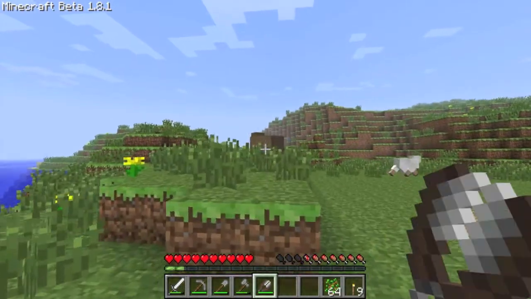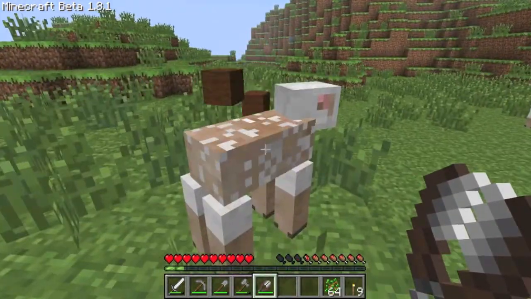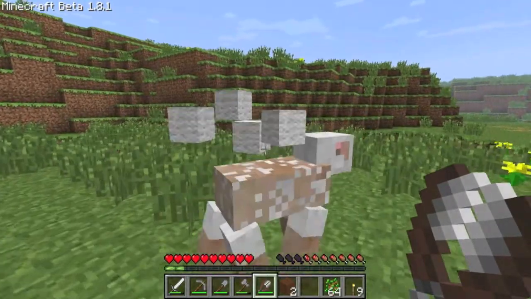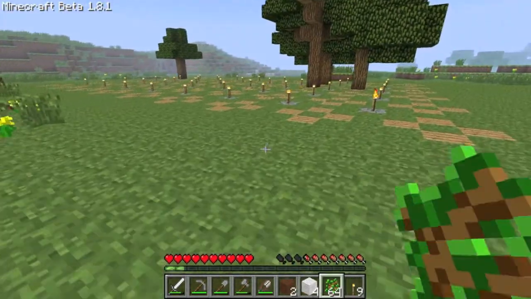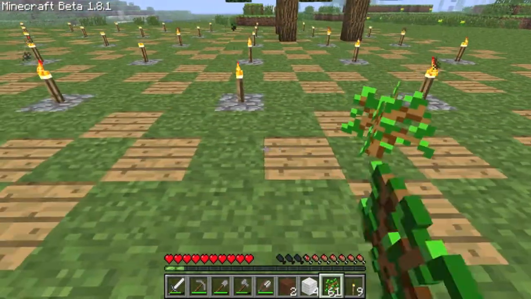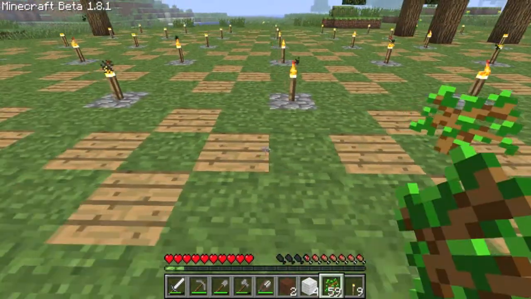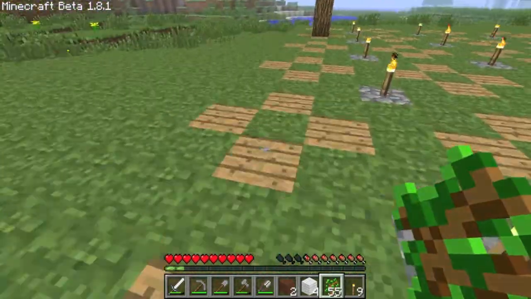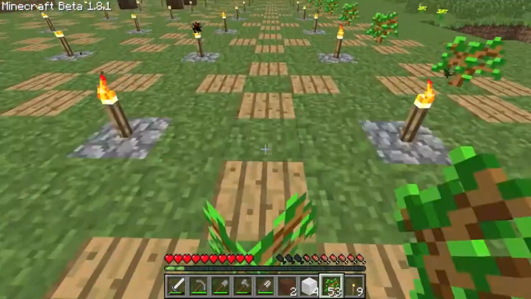Come here, brown sheep. I got my shears unprepared this time. Nice. Yeah, I've been trying to shear as many sheep as possible because it'll be nice to have wool in case we need it. Anyways, look at how easy it is to plant saplings now that we have a little border. We know exactly where they need to be planted. So that was definitely a worthwhile investment of time.